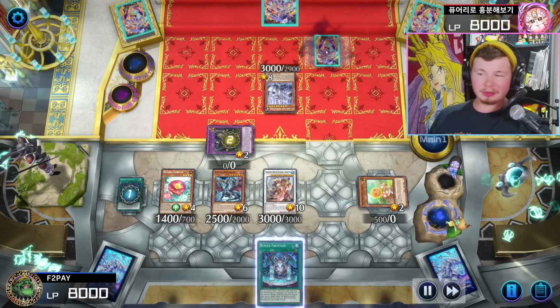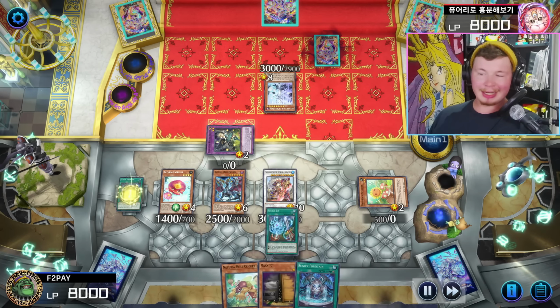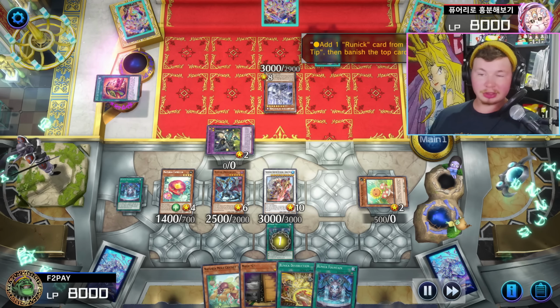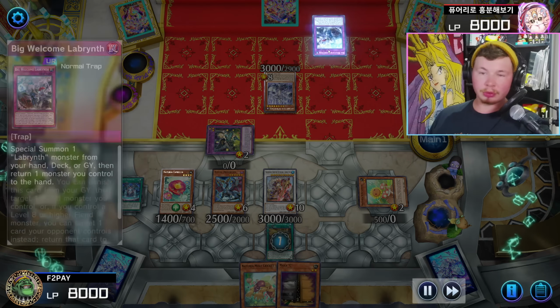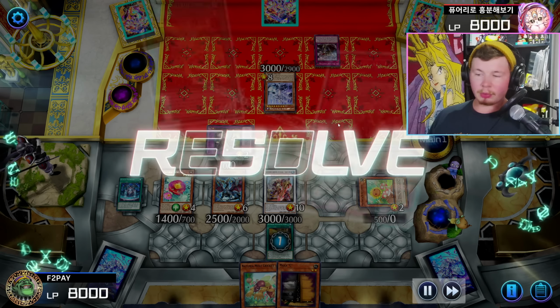This guy's kind of playing conservative because he knows that if he tries to use a pop with a Welcome Labyrinth or something like that, I get to protect with Hugin. But whatever, we draw 3. I go Runick Tip to grab a Runick Destruction, banish another card from the top of the deck. And I'm going to activate another Runick Fountain, go Runick Destruction on the back row to force it out. They're going to go for Big Welcome Labyrinth. Fair enough, fair enough. And where are we going from here?